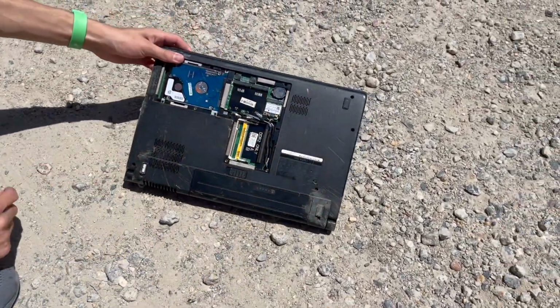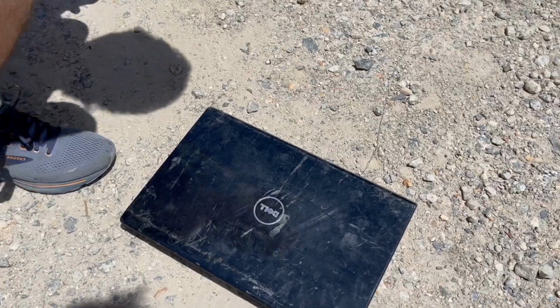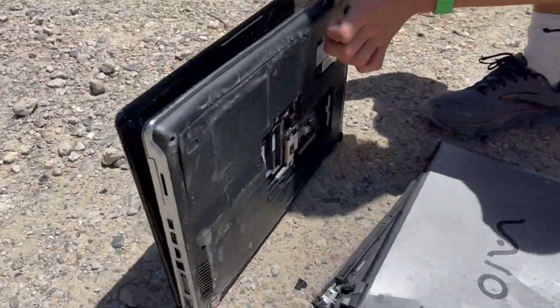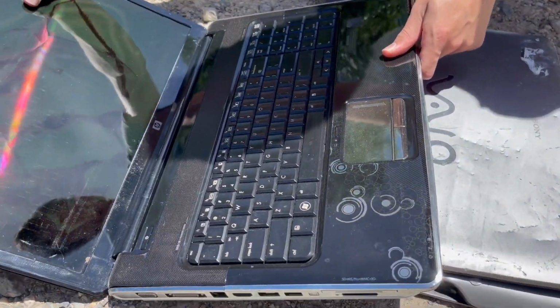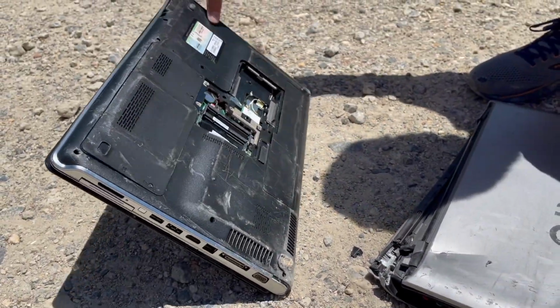Here's the XPS. LCD is fine. What? Okay, let's take a look at this HP. What is this? A DB6000, I believe, or a DB? Yeah, this looks like a DB7. Yeah, it's a DB7. This one, the LCD has been shattered. Other than that, just some scrapes.